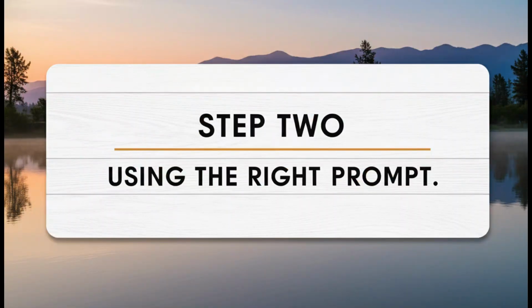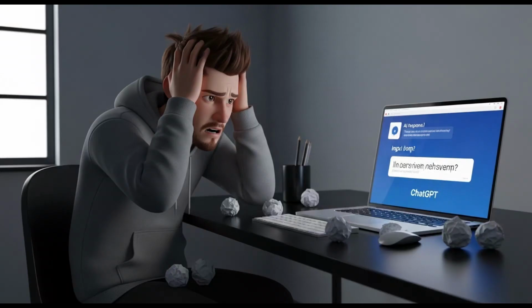The next step is using the right prompt. I want you to pay close attention to what I'm about to show you. You see, the biggest mistake beginners make when using ChatGPT is feeding it with the wrong prompt. Yeah, I know ChatGPT will always give you something, whether your prompt is well detailed or not. But the quality of your results depends on your prompt. So that is why if you are looking for something, you need to know what you are looking for. You won't get ChatGPT confused and it will not start giving you information that you don't want.